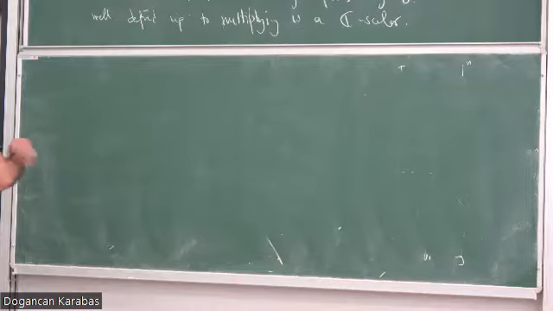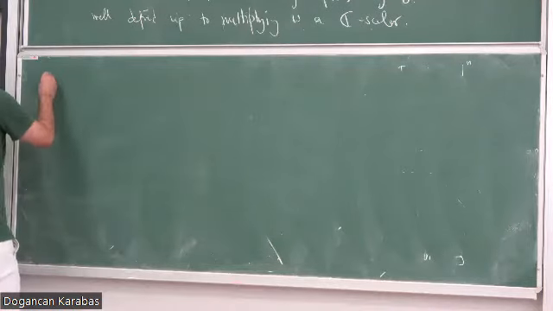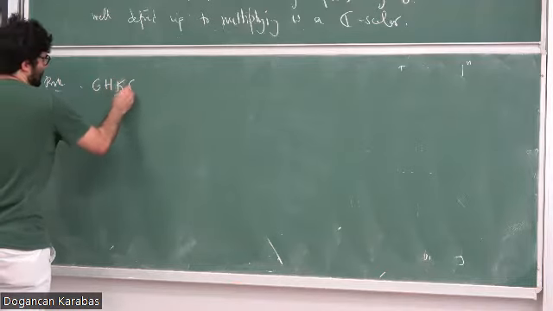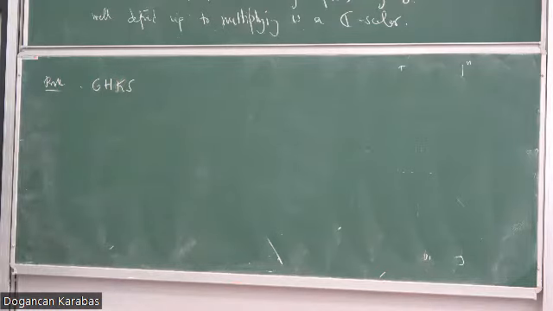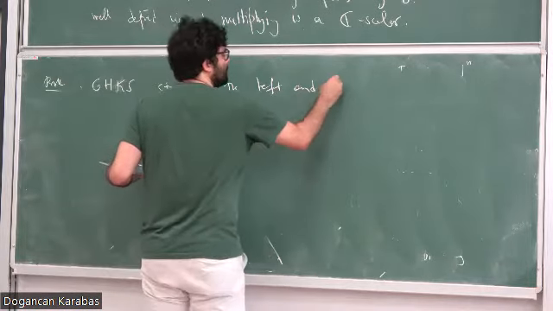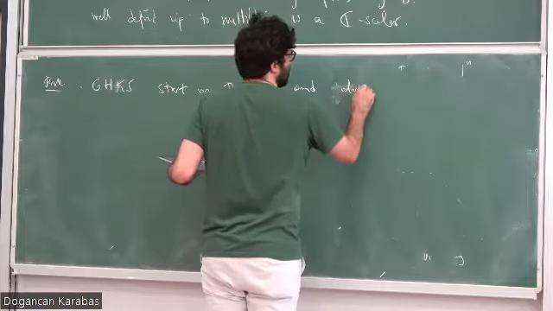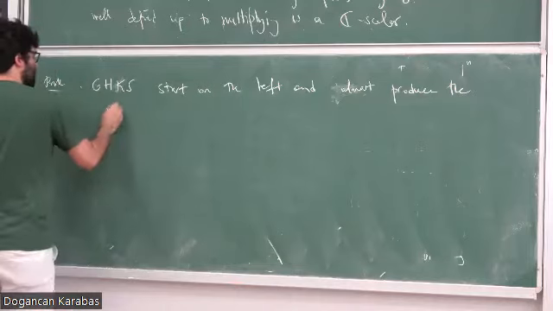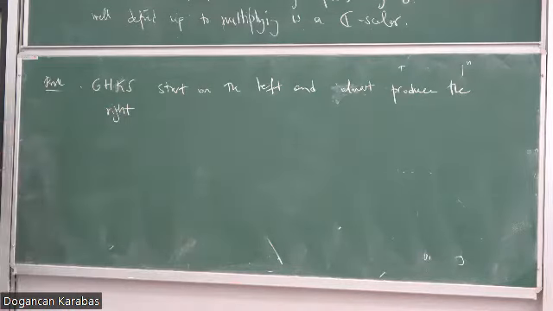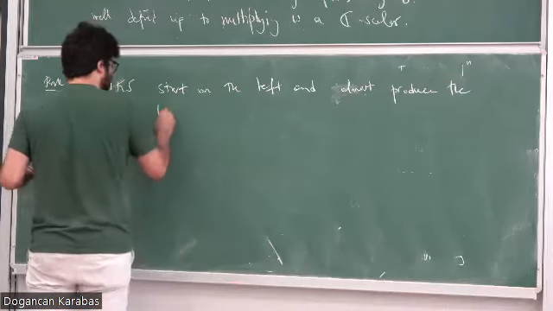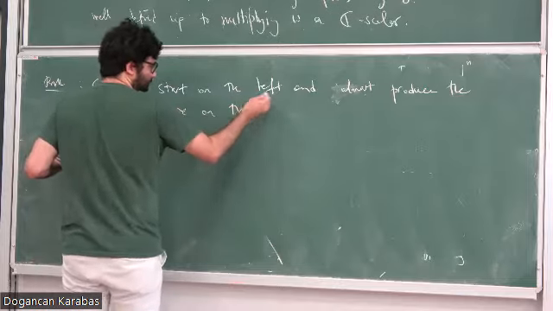But yes, okay. So some remark is that, as we already discussed, Gross, Hacking, Keating, and also the Gross-Siebert program, they can start on the left and almost produce the right. And almost is because of this issue with the formal family versus actual family and convergence. It's complicated issues, but more on this in other talks.